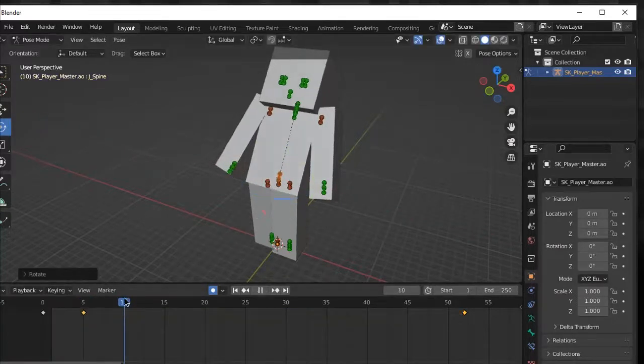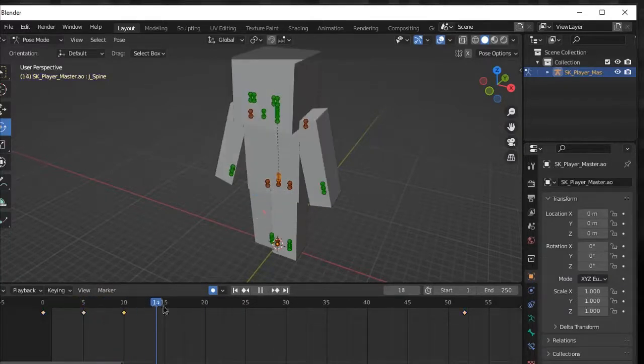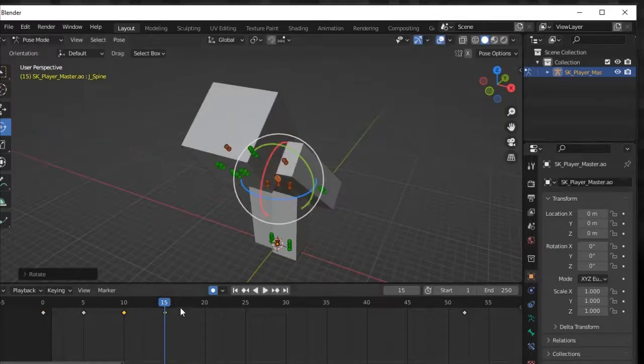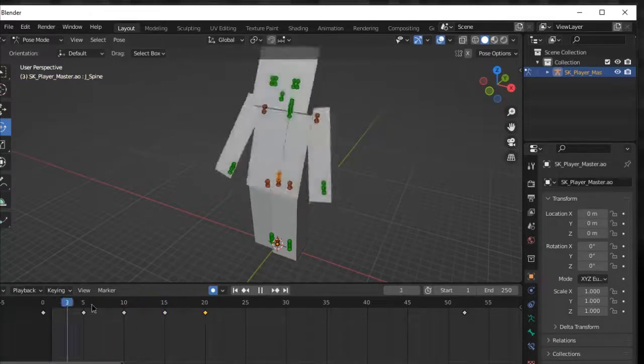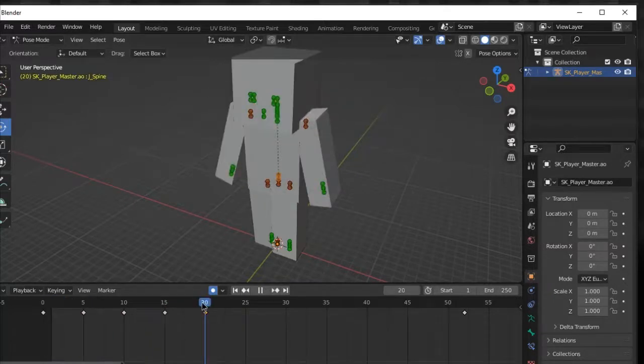I'm going to move over to this one here, which is 5 frames more. Click this, Control C, Control V, so it goes back up to the top. Onto frame 15, I'm going to move him 40 forward. And then I'm also going to go on this one, Control C, Control V, and you can see here he's just bobbing up and down. Nothing special, it just is what it is. So let's do the legs.